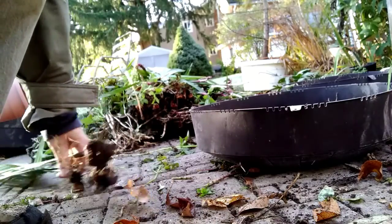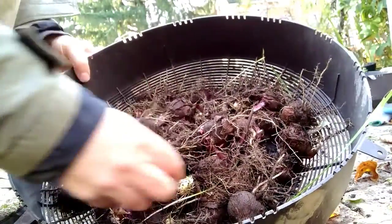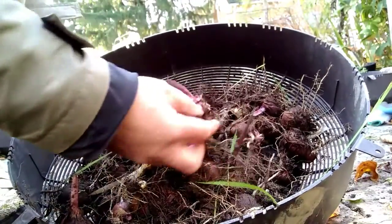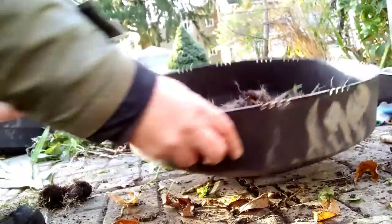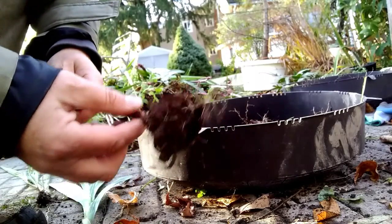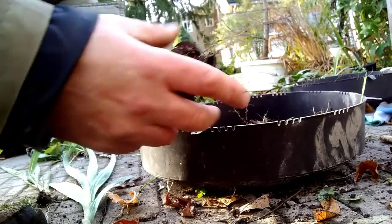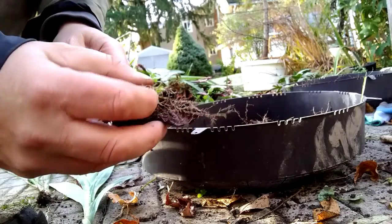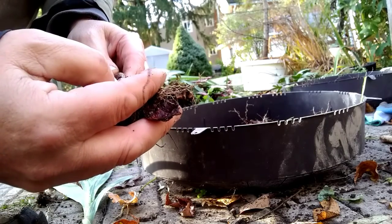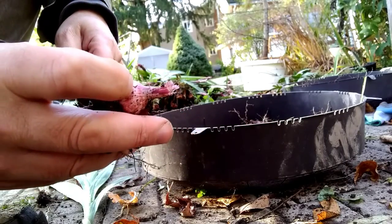Just finished up my bulbs here. You can see a nice variety - different sizes. Some are a little more undeveloped than the others, and some look pretty good. I have three here that I didn't take off the stems - some people say you're supposed to let this dry before you snap it, but I don't think it's worth the time. This is a bit of a smaller one - it had a small corm. That's the name of the bulb on a gladiolia. Snap it off - that's the next year's growth right there.